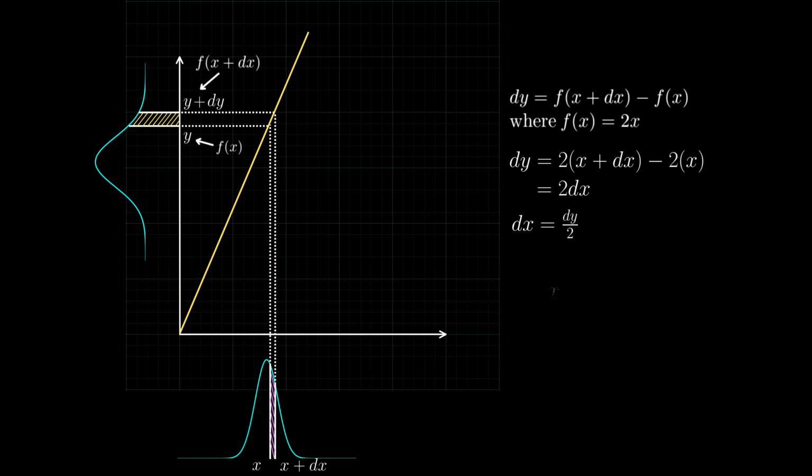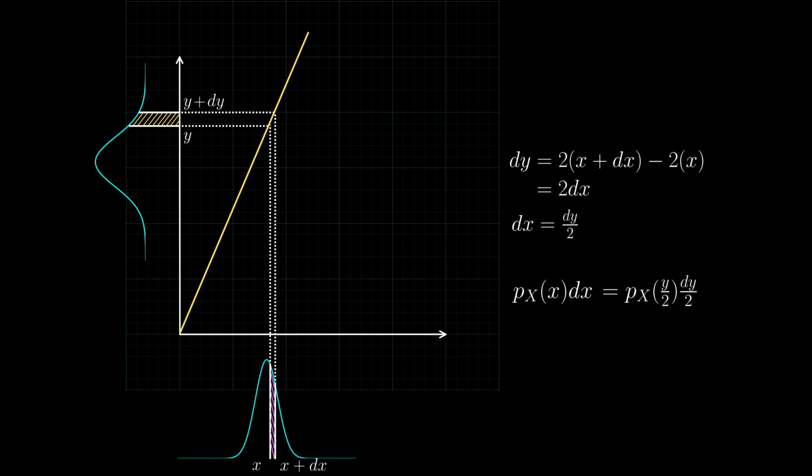Going back to our px times dx area, we can rewrite this in terms of y. So it becomes px of y by 2 times dy by 2, as x equals y by 2. And now if you look at the right hand side, it's dy, which is our base length for this yellow region. So whatever we have multiplied this base dy with must be the probability density at y, because the area of this yellow region is density at y times dy. This then brings us to our relationship between px and py. So py at y equals 2 will be px at x equals 1 divided by 2.